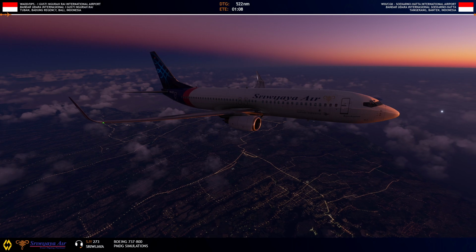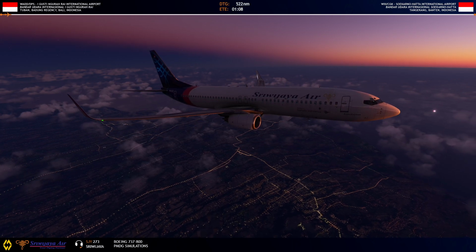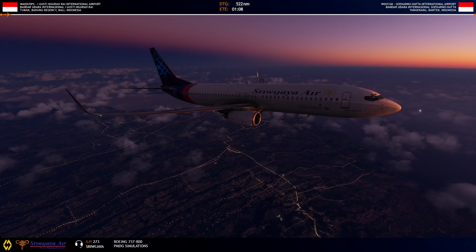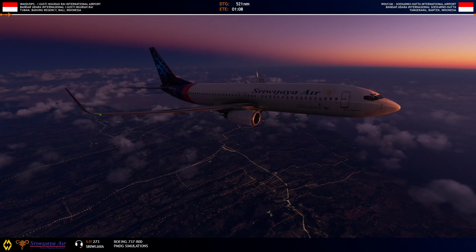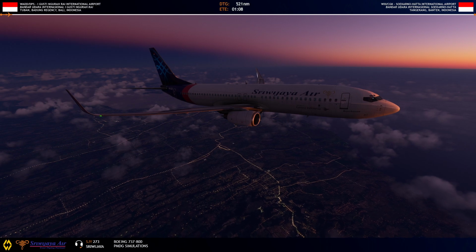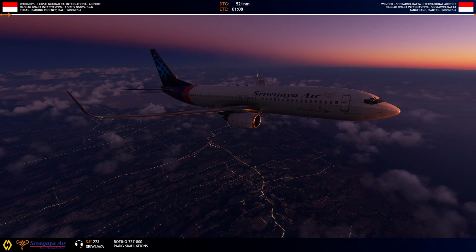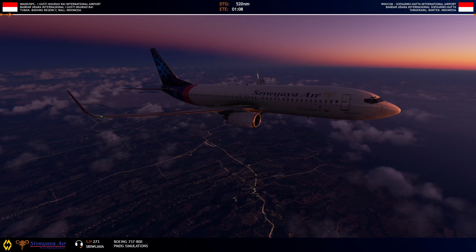Flying over Bali. Our way over to the next island. A tiny little split with water there to get us to the big island of Java.